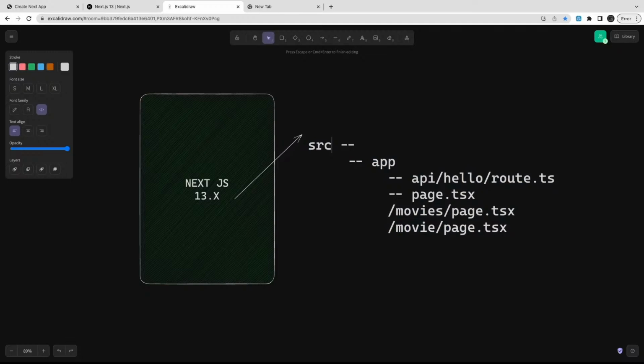So inside app, whatever you are doing, page.tsx will become the root page. Then if you want to implement APIs, inside app you will create an API folder, then you will put a path like API auth, then auth will become a folder, API hello will become a folder, and then route.ts. There you will define the get, put, post handlers.